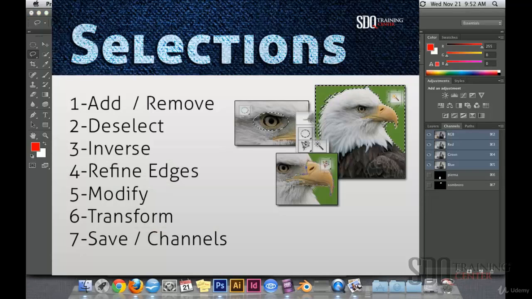In this video we learned how to add or subtract selections. We add with the Shift key and subtract with Alt. How to get out of a selection: with the selection tool, we click outside the selection area, go to Select, Deselect, or press Command D or Ctrl D on a PC. How to inverse a selection, we select Inverse.